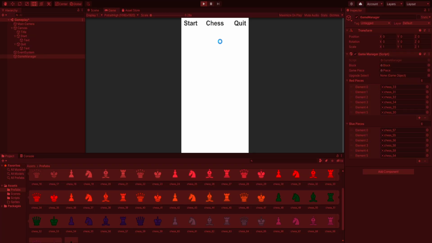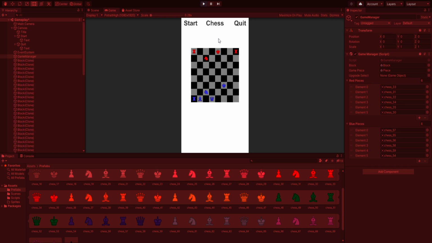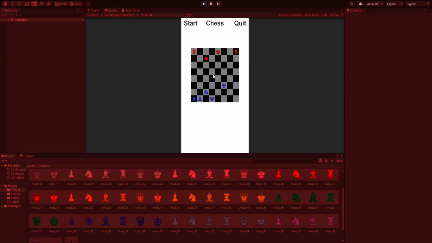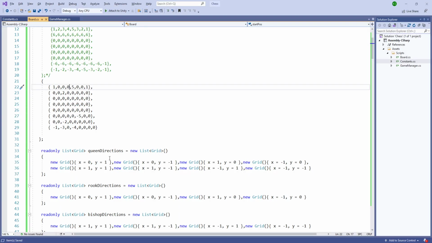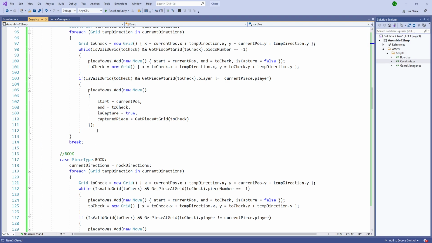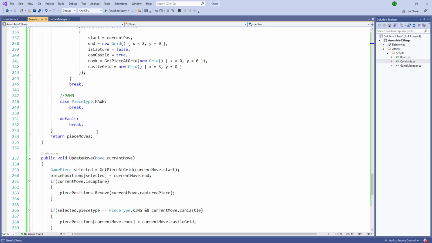So I'll play again. So here two castling is done. Now let's add the castling for the blue. This is both board.